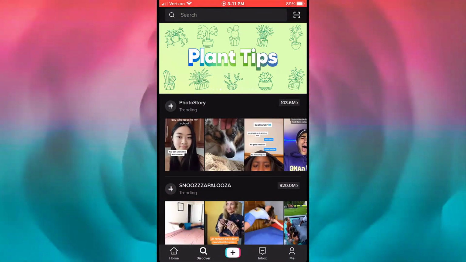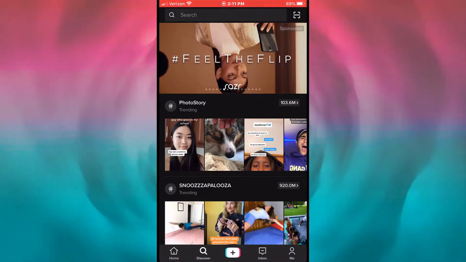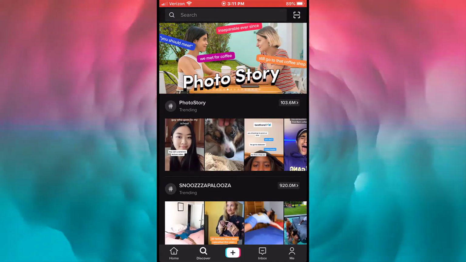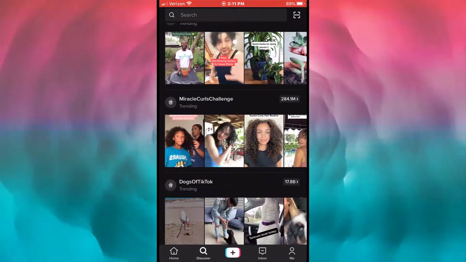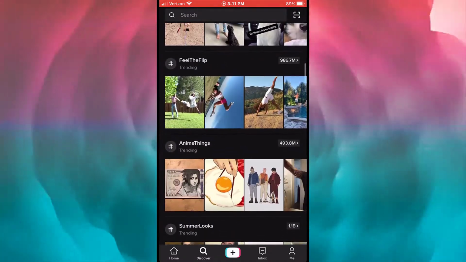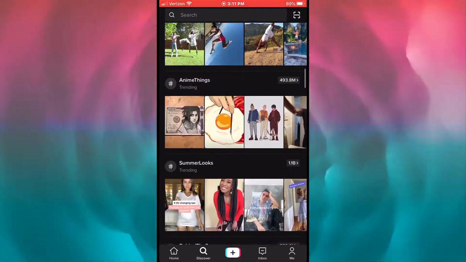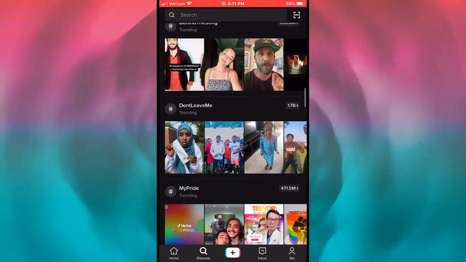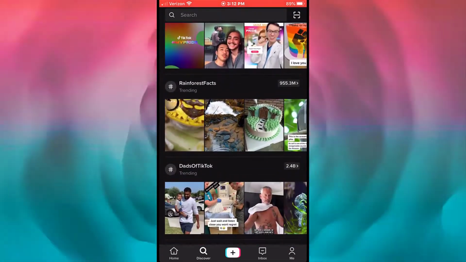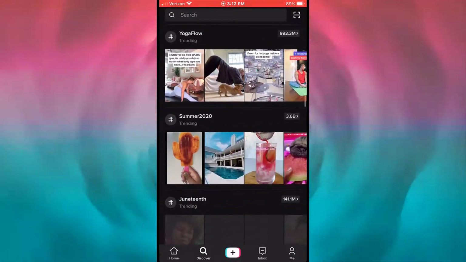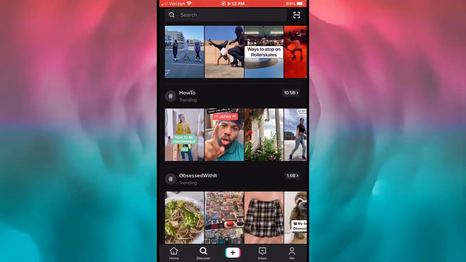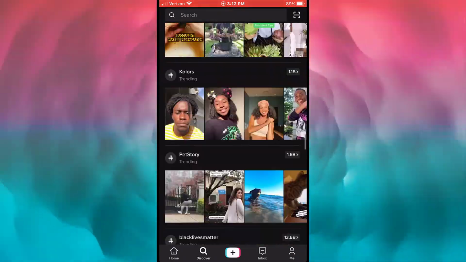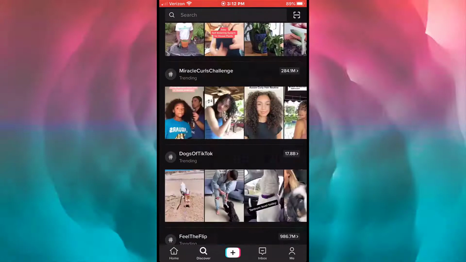The search feature allows you to search for trending hashtags, sounds, videos, and users' accounts. It is a nice one-stop hub for everything that is on TikTok. And you'll see at the very front of the home page all of the trending hashtags that are going on, and you can explore them and find out if you can fit within that particular niche, either for your business or for your personal account. And it's a real simple process to do.